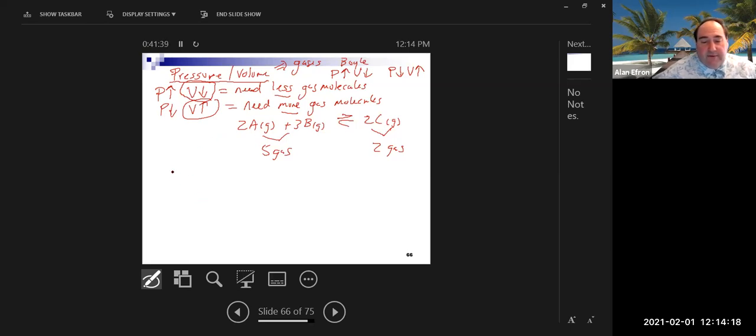So, if we increase the pressure, the volume would get smaller, which means in this particular reaction, it would actually shift to the right, which has 2 gas molecules. Again, the right-hand side having the least number of gas molecules. And again, this is really only with things that have the gases or G. So if you had aqueous or solids in that reaction, you wouldn't count them, just the guys with the G's. Any questions on pressure and volume sort of changes?